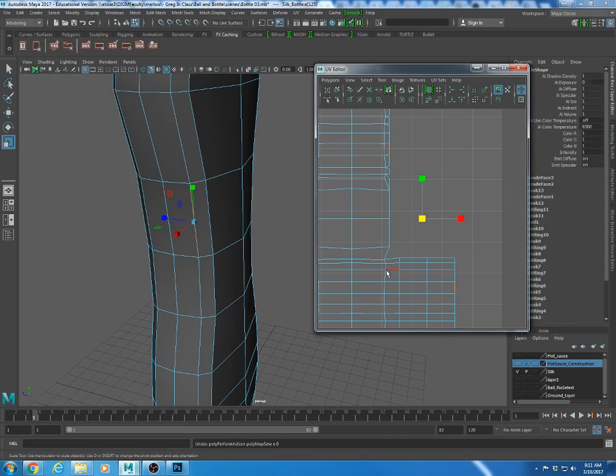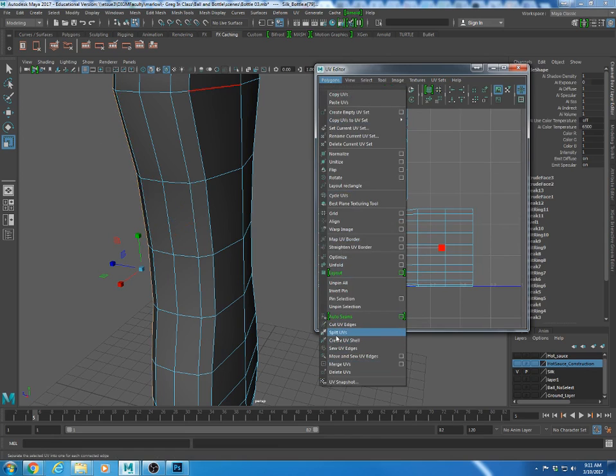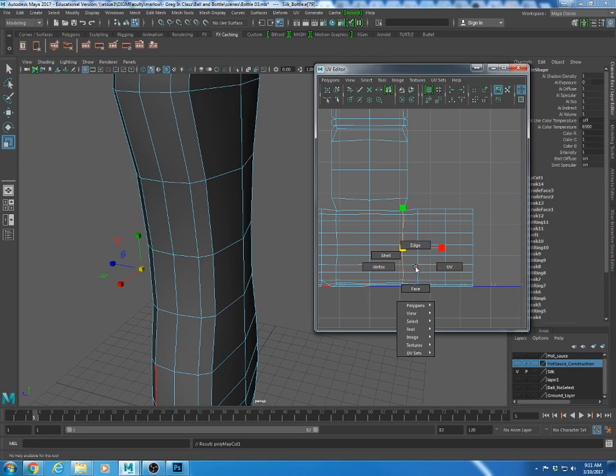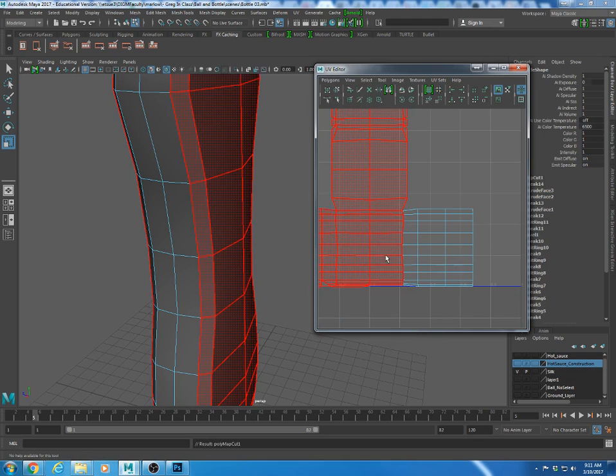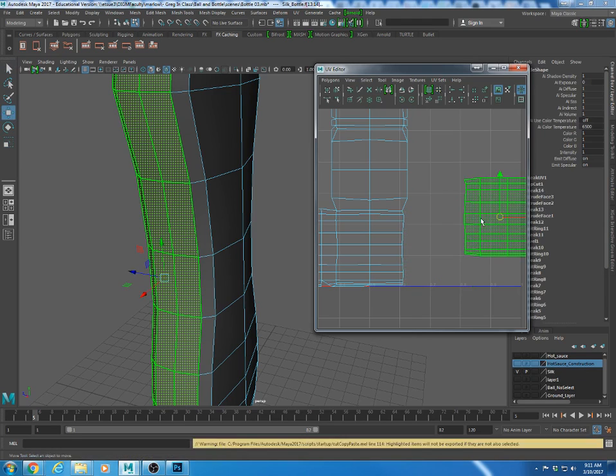The same goes for cutting edges, and we have some tools up here. So I could select all of those edges just by double clicking on them, then polygons, cut UV edges, right? And then if I go to shell, it's going to allow us to grab whole sections of these, and so then I could just move that whole section of UVs.